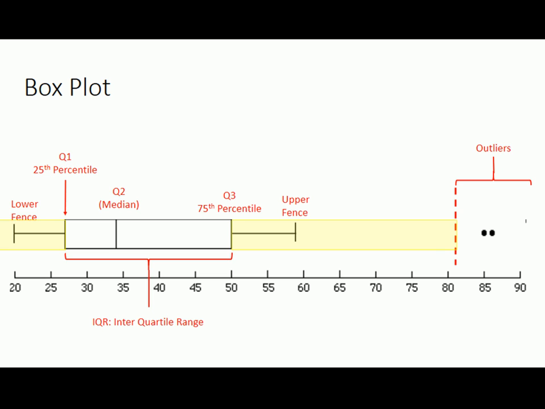I've approximated that with a dotted line, and so those two dots are data points which are outlier data points. So you can always check whether or not there's outliers in a data set by plotting a box plot and selecting an option to show outliers as dots. So box plots are handy. They can give you a sense of the data. In this case, the median is not in the center of that box, and you can see that the rectangle on the right hand side is longer, and then you even have the data trailing off to those two outliers. That tells you that there's a right skew in this data set.